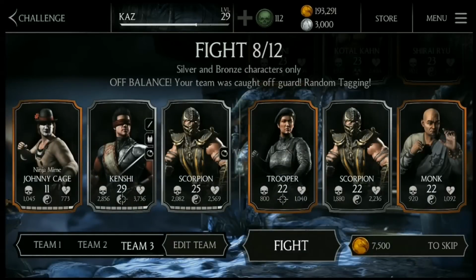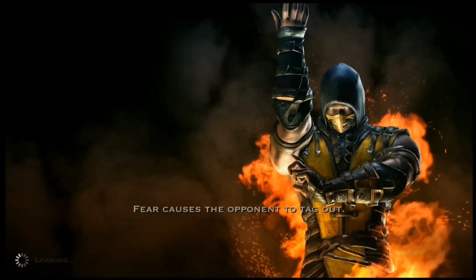All right, first battle. We need to use only silver and bronze characters. Off balance, your team was caught off guard. Random tagging, I hate that. Anyway, I'm gonna continue using Ninja Mime, Johnny Cage, probably Kenshi. Kenshi is probably my favorite character in this game. Probably Scorpion. Let's start with this, and then we start mixing some characters.